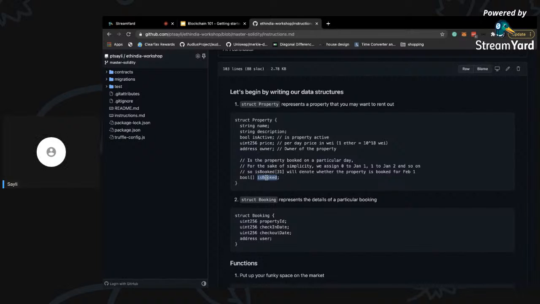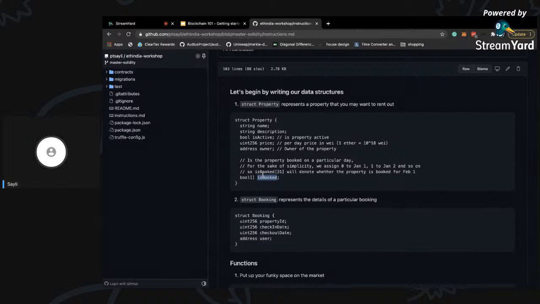Then this is the isBooked boolean array. Here we have made a little trick to store the calendar because we don't have a calendar in Solidity. Basically, we are going to store 1 to 365, as we have 365 days. For the days we have booked, we just set the boolean value to true.